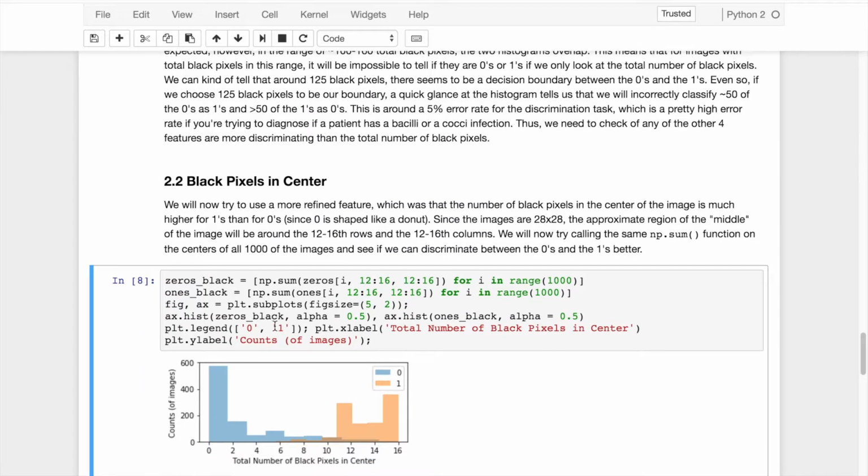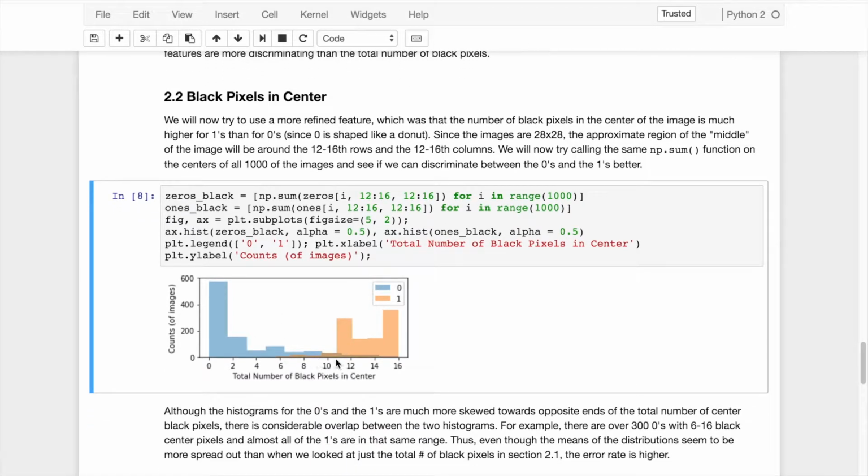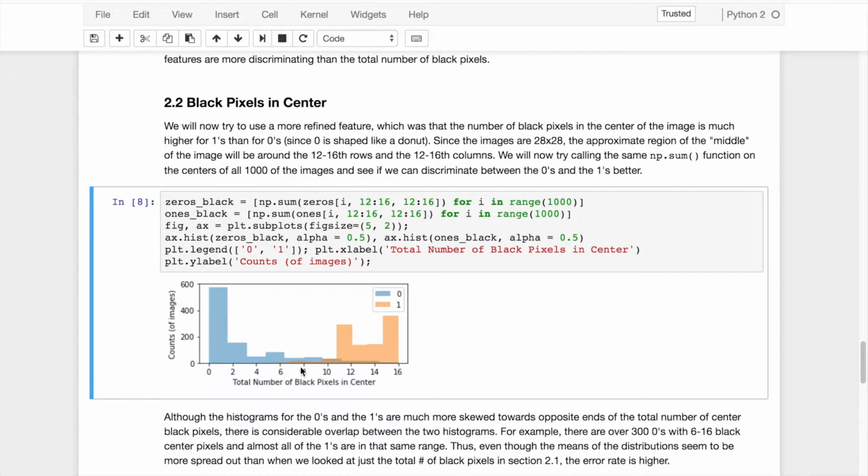The reason overlap is bad is because in this region, some of these images are zeros and some of these images are ones, so it'll be really hard to tell exactly which is which. And so you want to minimize this overlap in order to get a feature that's really discriminatory. And so yeah, that's maybe why we'll have to consider a couple of the other features.